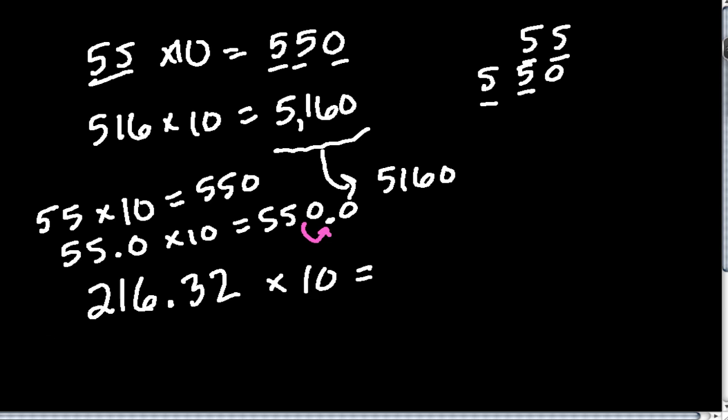So now, in this case, when you multiply by 10, people will say we're actually moving the decimal point one place to the right. So in this case, it becomes 2163.2. So multiplying by 10, you can think of as adding a 0 or making a number 10 times bigger. So it'll move the decimal point one place to the right.